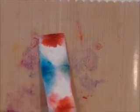I may not be able to open it until it's dry, but kind of fun. Not really enough color throughout the whole thing. And like I said, it's not letting me open it. So we're going to have to wait till it dries to open it. But I think it would be pretty. Let's just lay it aside for now and try a different way.